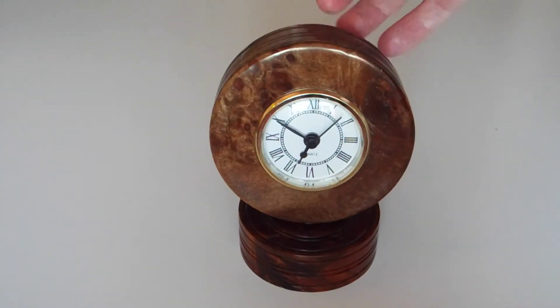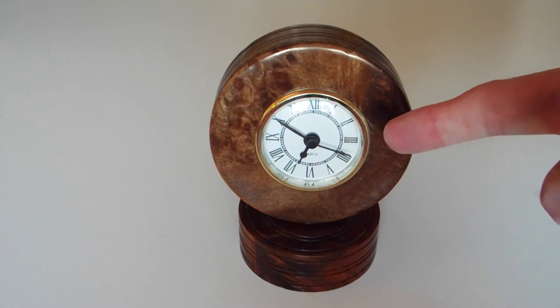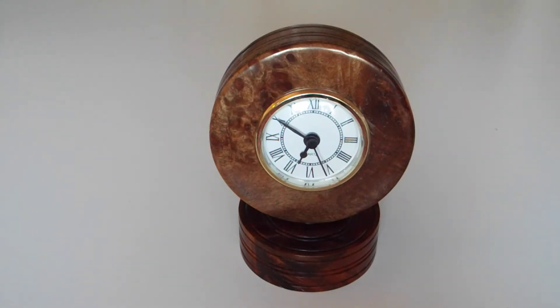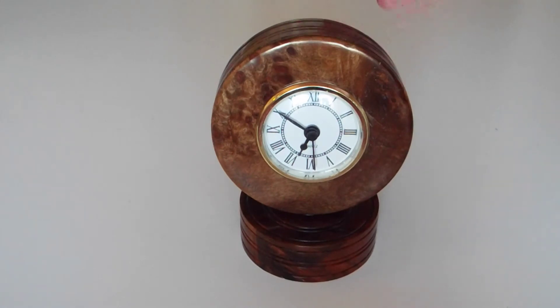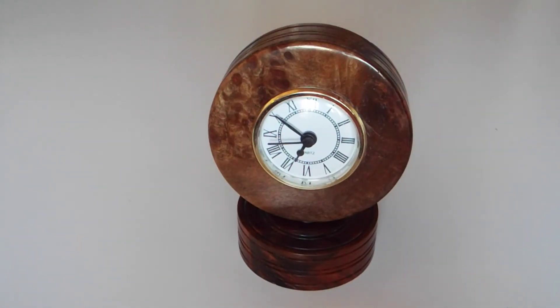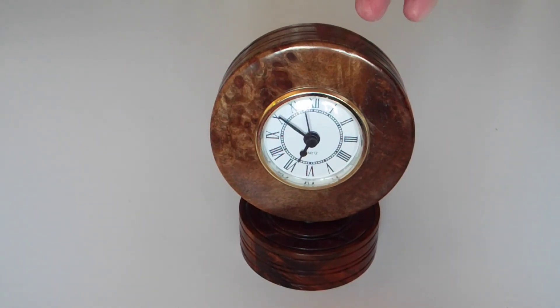Scattered around my shop and storage areas I've got around 60 kilos of the stuff in offcuts, and it comes in handy for making bits and pieces. This is a clock — the insert was only about three pounds; in fact the battery cost more than the clock movement. You can make somebody something like that and they'll be well pleased as a Christmas or birthday present. It costs next to nothing to make. We keep this one on the mantelpiece and it actually keeps pretty decent time.